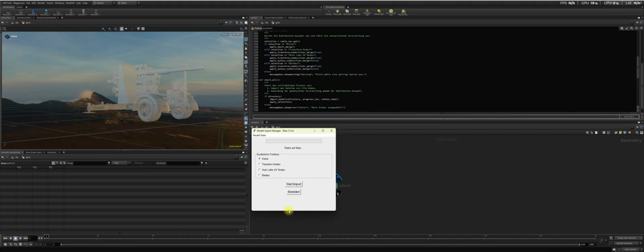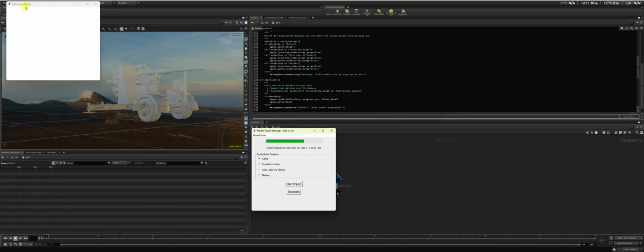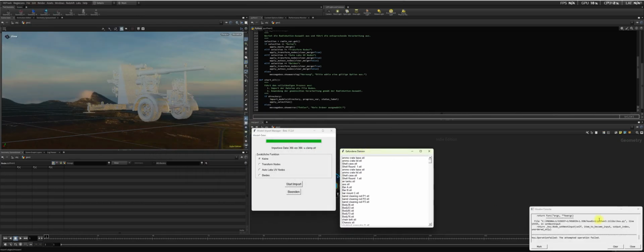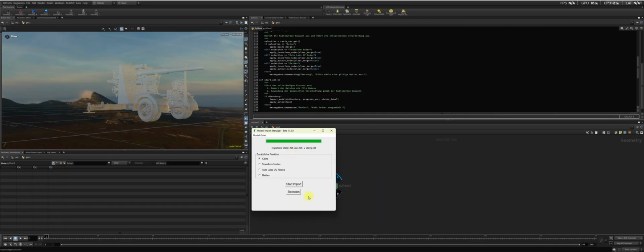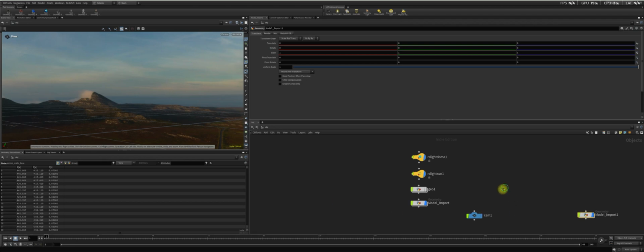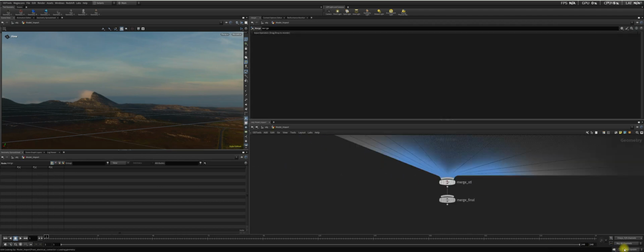So in my case now, I don't want any additional function here, and I start the import now, and you can see here that it's loading the data into Houdini, and we end everything, and we have here a new model folder. After the import we have everything wired into this merge STL node and in the merge final node, and as you can see down below here, everything now gets imported according to what the software found.